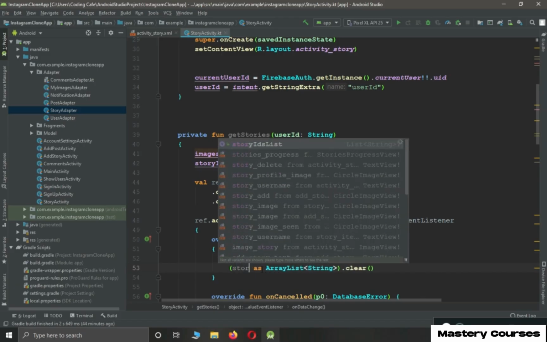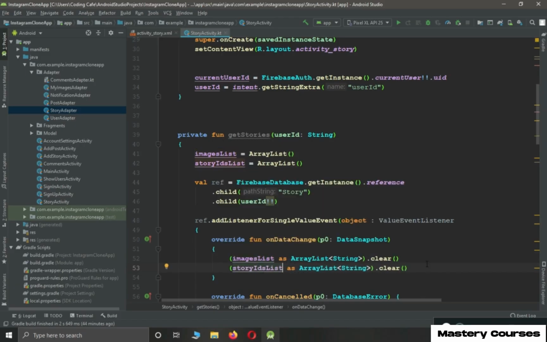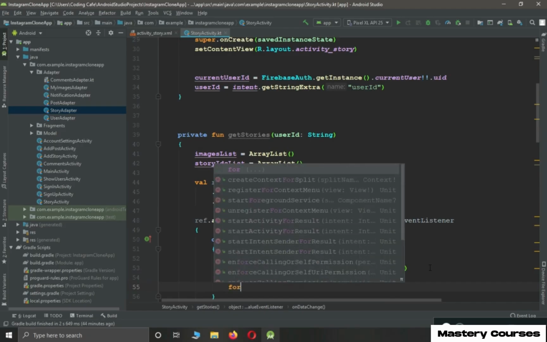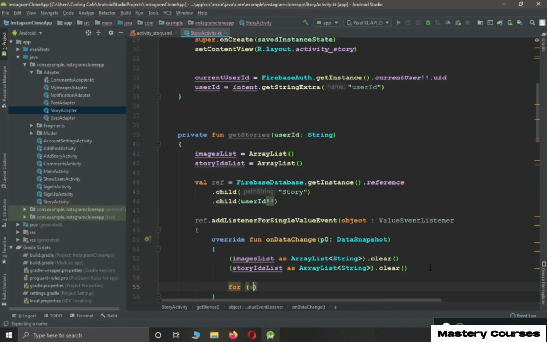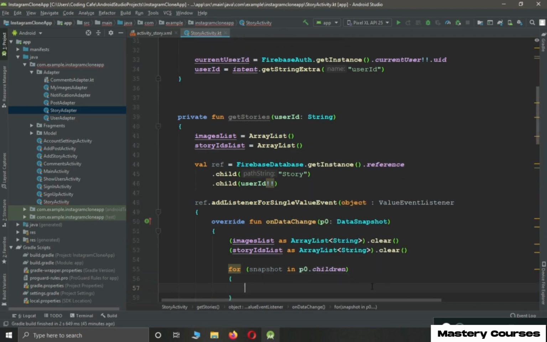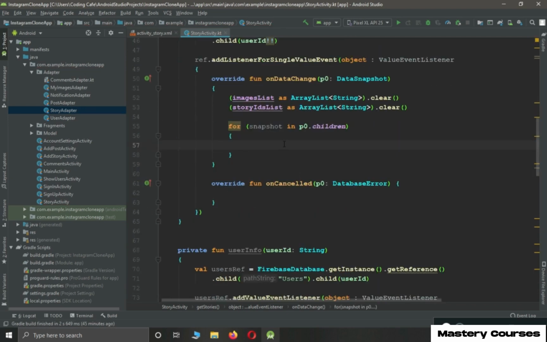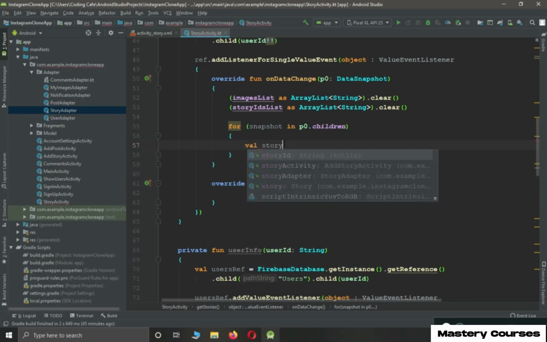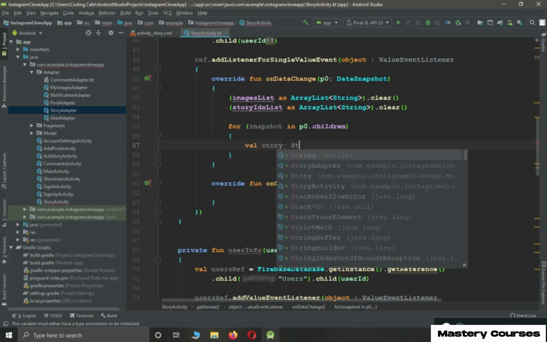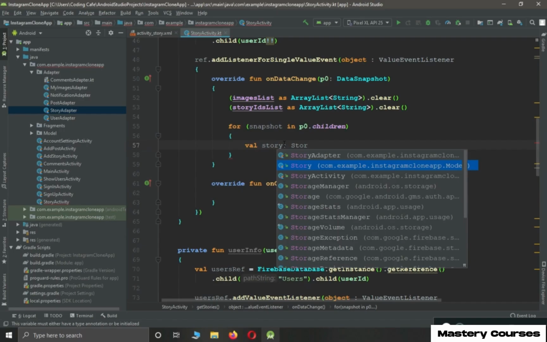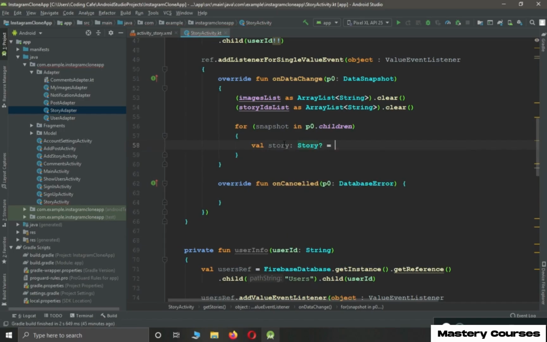Story IDs list. And now by using a for loop, for each snapshot in the snapshot children, of type Story, which is our model class. snapshot.getValue(Story::class.java).